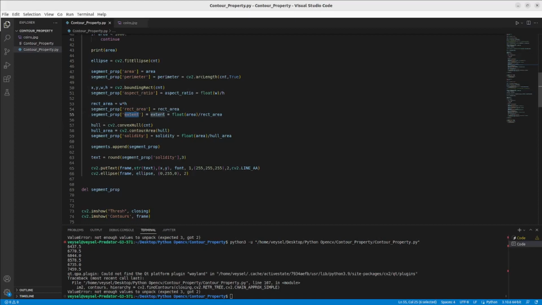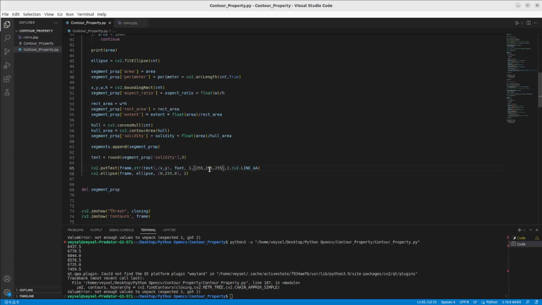After that I'm drawing the convex hull, which can be drawn inside the area with convex hull, and the text that I print onto the picture on the screen is stored. I printed solidity. It means how close the shape is to the circle shape.